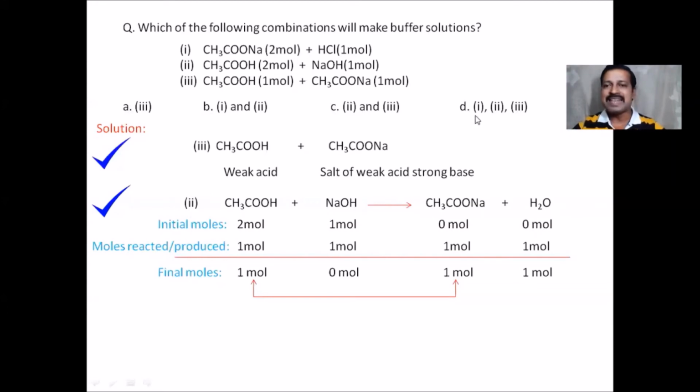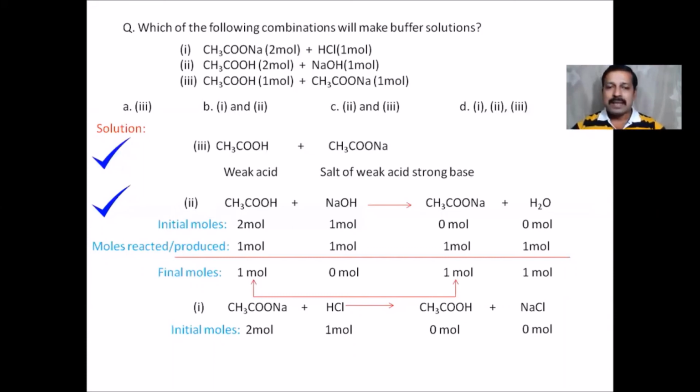Now we have to check with C and D, means whether this mixture is a buffer solution or not. Now approach is very similar. I think you understood how to approach. Sodium acetate is a salt of strong base and weak acid, react with strong acid hydrochloric acid, giving acetic acid and sodium chloride. It's a very balanced reaction. You understood the stoichiometry. Now see, amount was taken. Initial moles, 2 moles sodium acetate, 1 mole hydrochloric acid. Initially no moles of acetic acid, no moles of sodium chloride.